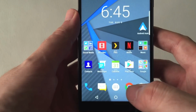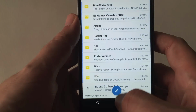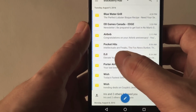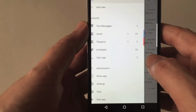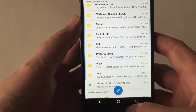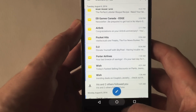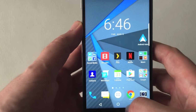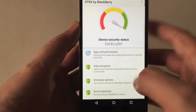If there was an impression that this phone offered a different software experience than the Priv, that's just not the case. So the hub is the same as it is in the Priv. There is no difference here in how BlackBerry's core apps work on this device than they do on the Priv. You may look at that as a downside, or you may look at it as a drawback, but that's not really the case.